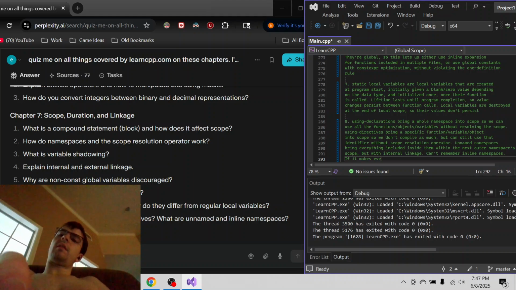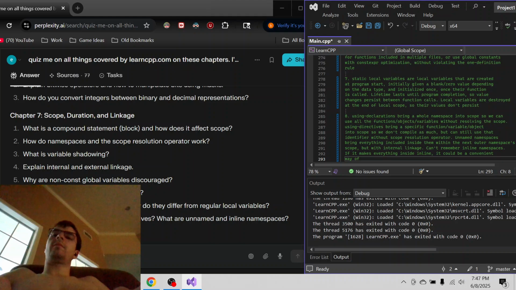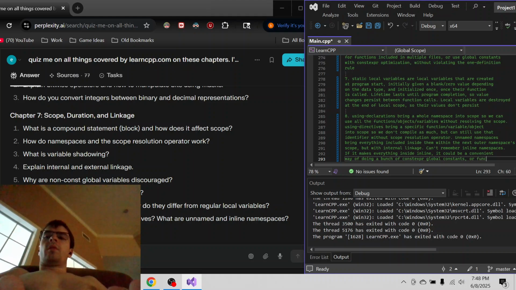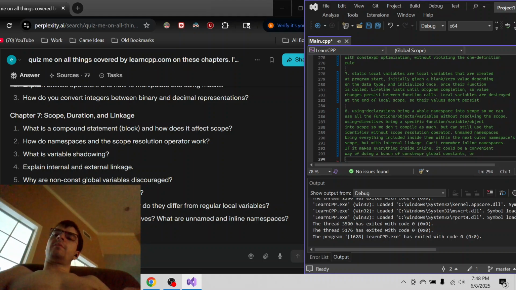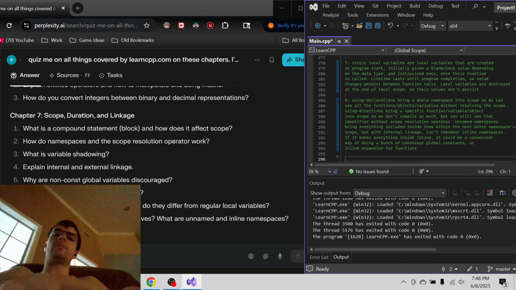If it makes everything inside inline, it could be a convenient way of doing a bunch of constexpr global constants or inline expansion for functions.